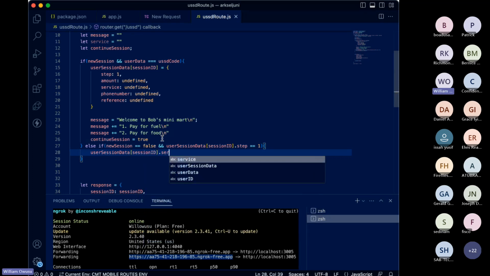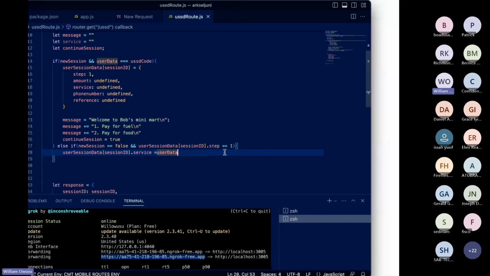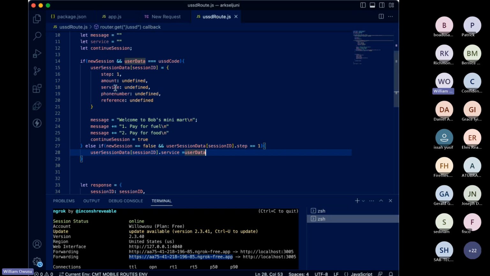So dot service, and that's going to be whatever the user has entered in the user data. So now the service, whether they're paying for fuel or food, has been set as 1.